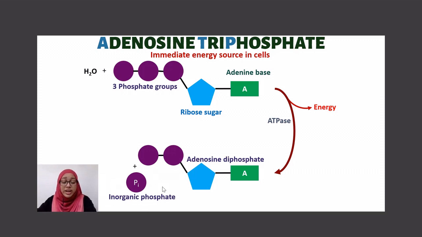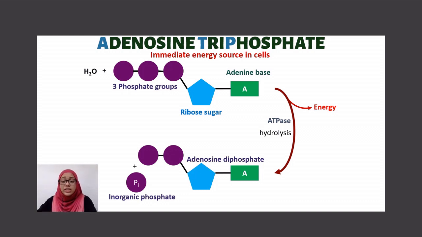Now this is called an inorganic phosphate because the phosphate group here is not going to be attached to, or involved with, any carbons and hydrogens like in organic molecules. So the water is going to be added across this covalent bond to break the ATP to ADP and inorganic phosphate. And because water is the one that's involved in breaking this molecule, it's called a hydrolysis reaction. And in this exothermic reaction, the energy that is released is enough to supply the different chemical reactions, just one step at a time.